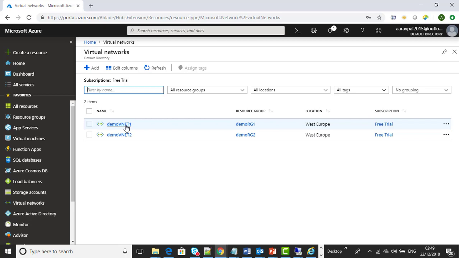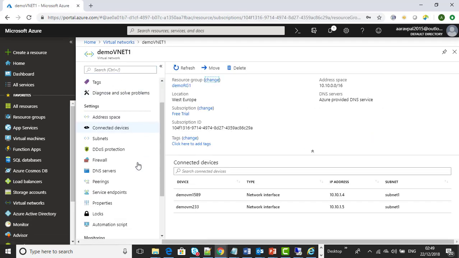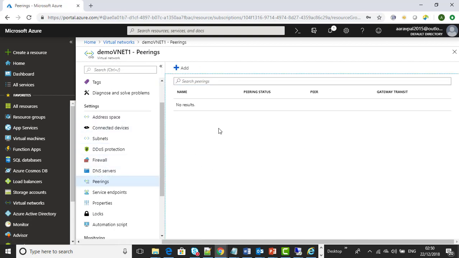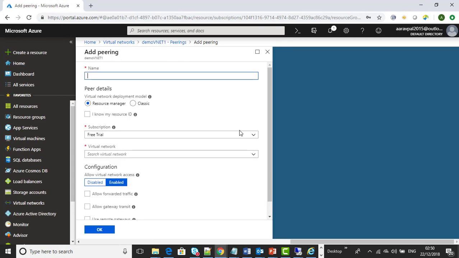I click on VNet 1, go to the peerings tab under settings. There's no peering configured. I click on add. Peered network, VNet 1 to 2.